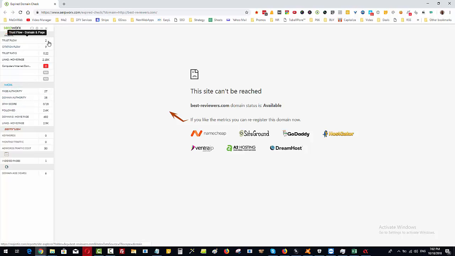But you can see here, this one's got a little bit of trust flow. It's got 2.18 thousand links to the home page. These SEO metrics, although they are good indicators because they're coming from educated guesses from people who live and breathe SEO, it's not Google, and it's very easy to manipulate as well.